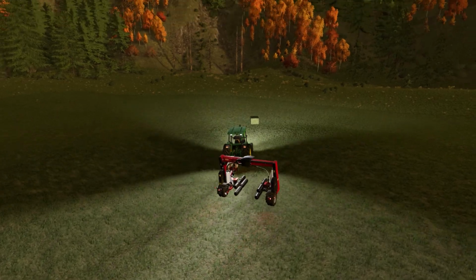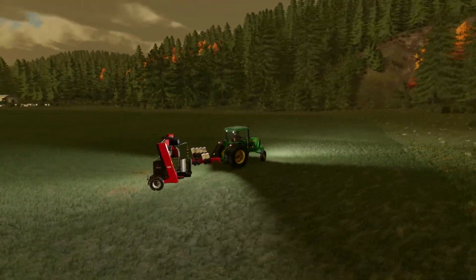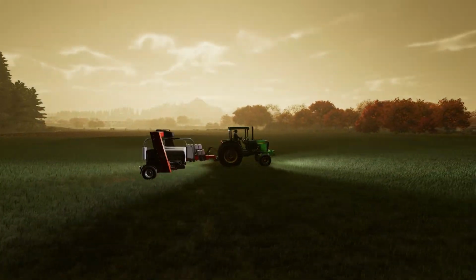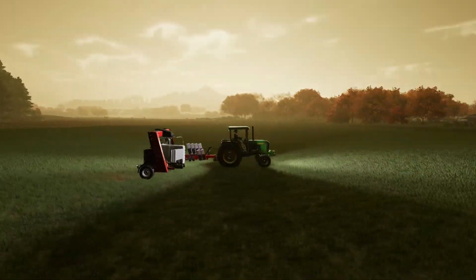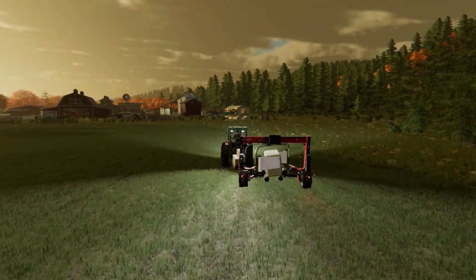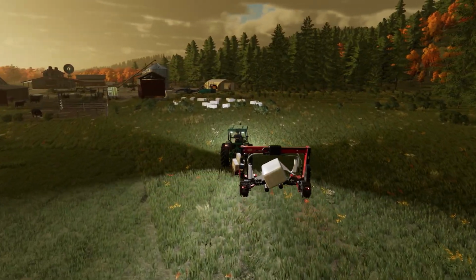Well, that was a fair-sized job. Definitely took a little bit longer than I would have wanted it to, but I guess with all this running back and forth, the ones on the far side of the field were wrapped by the time I got over there, so definitely wasted a little bit of time doing that, whereas if we had just done them all in the field, probably would have been done by now.